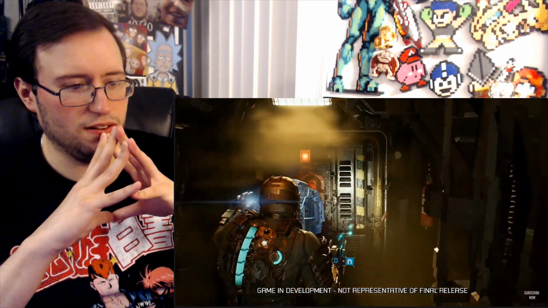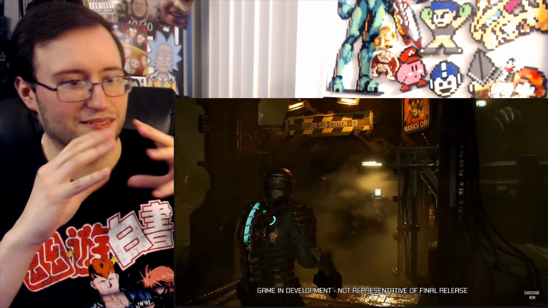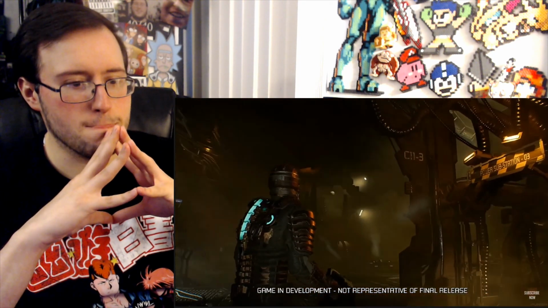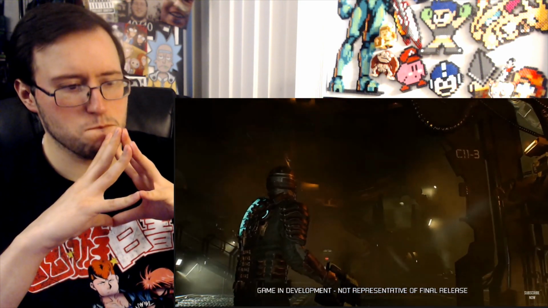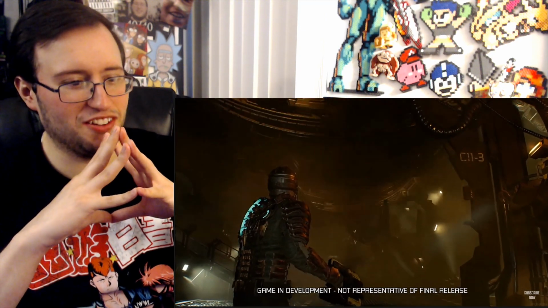But obviously it's still an alpha. I love the masks on the sign up there. Yeah, masks on, I was going to point that out, actually. Dead Space is a game about safety. Safe space. It should be called Safe Space. Call it Safe Space.